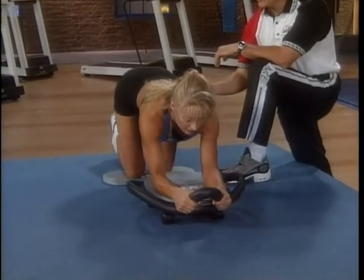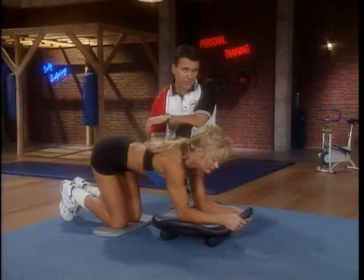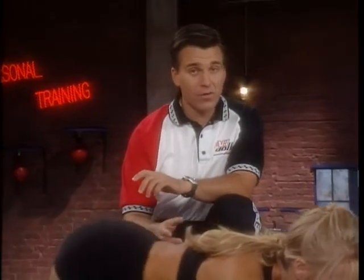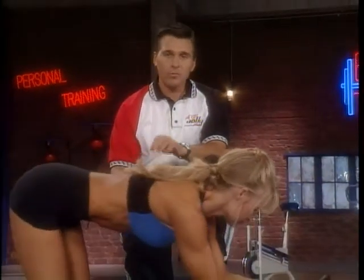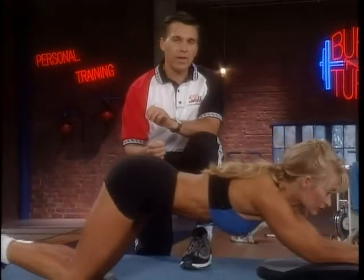Once again, as you get stronger, you can go further out. Now, initially, start this exercise for 30 seconds. And you can do 2 sets of this. Because the ab dolly works all 4 muscle groups through a larger range of motion, you may get sore the first day. Don't be alarmed. Go back the next day, work through the same motions, and you'll feel so much better.